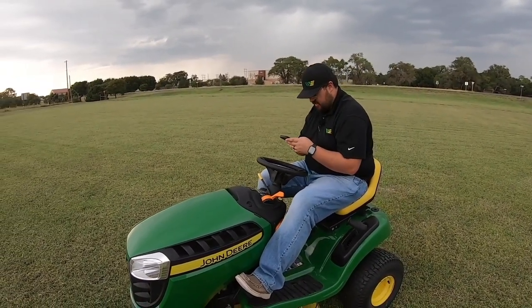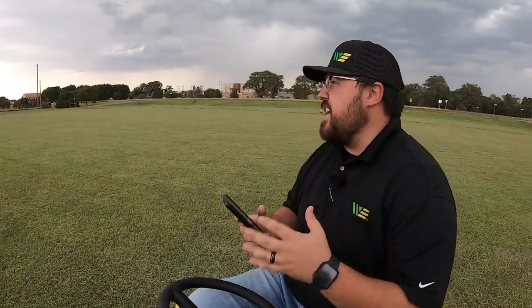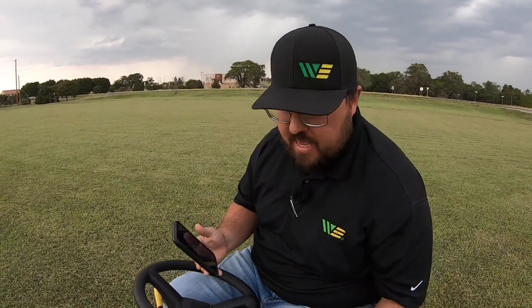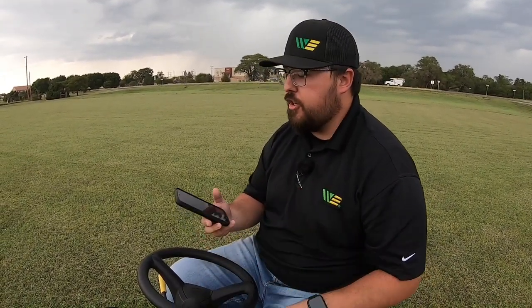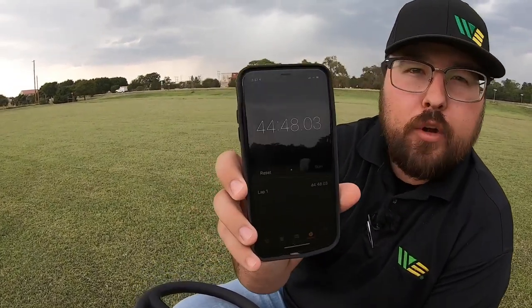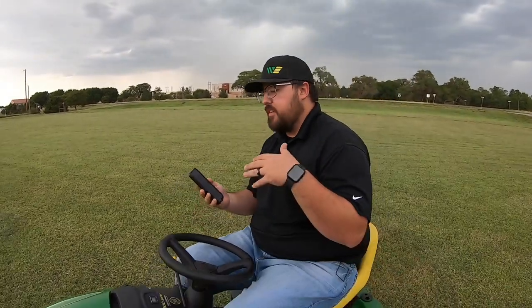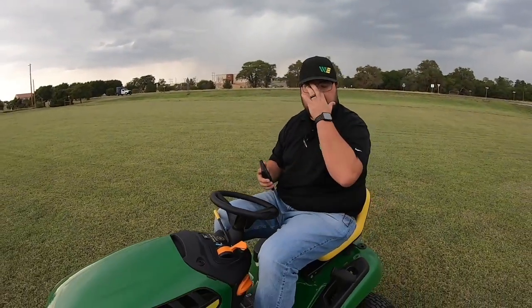All right, guys. So there was our Mowing Acre with the E100, the 42-inch deck. This is the smallest, most residential mower that John Deere makes as of today, and took us right at 44 minutes and 48 seconds. So definitely one of the longer times, which is what we expected.